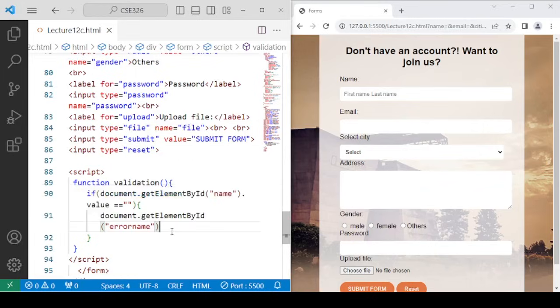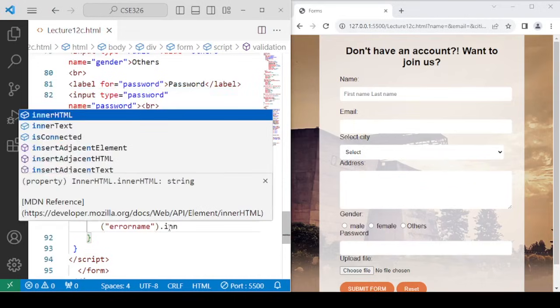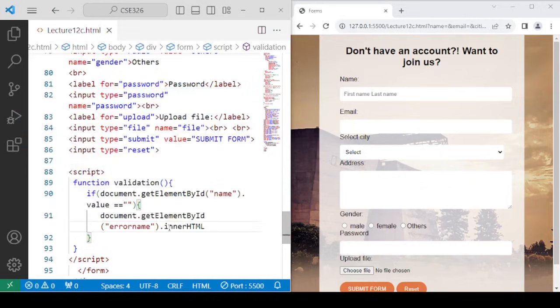Now how will you display the error? It was easy to generate the error using alert box. For changing the content inside the span tag, you have to use innerHTML. So innerHTML is used whenever you want to change the content of any tag that is capable of holding some content, some text.